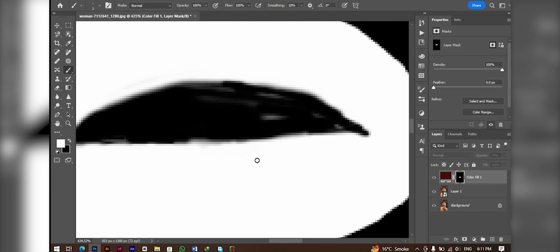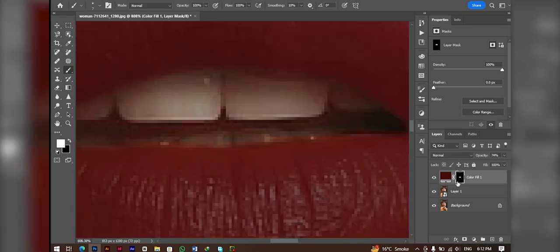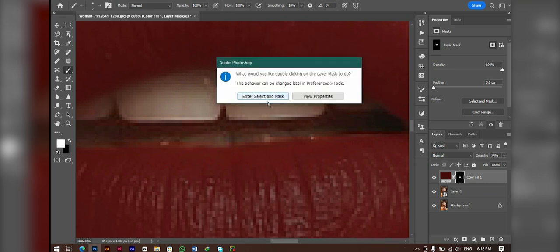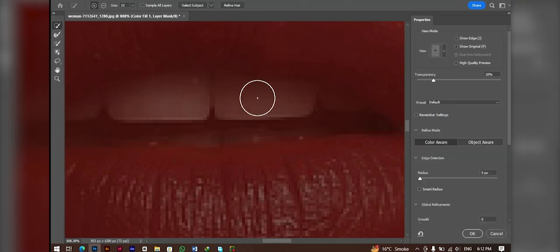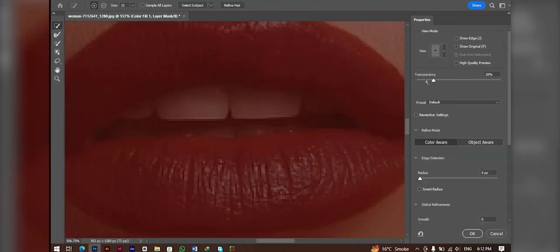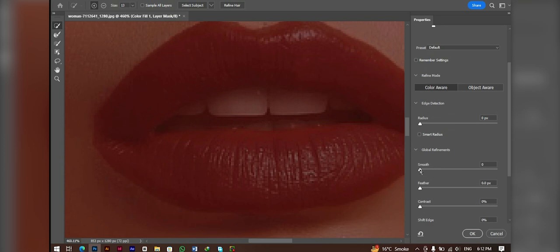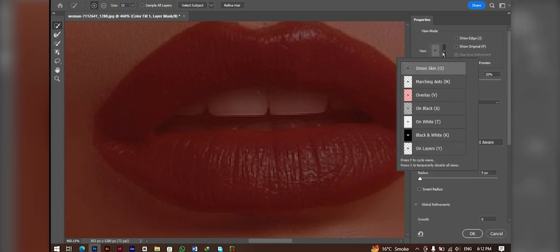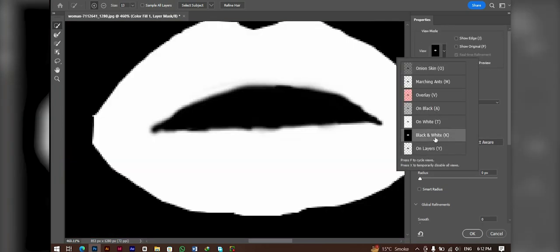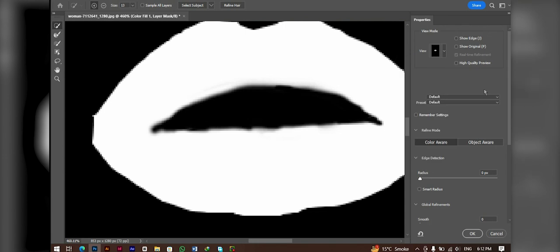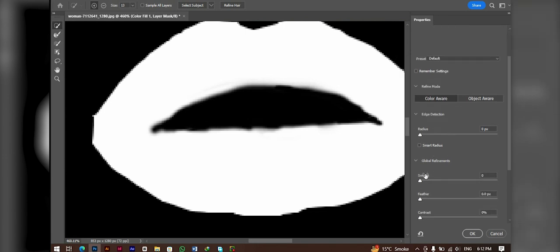Here you can refine selection as much as you want. Here you have to double click on the mask, and here you have to select enter, select and mask, and here you go. Here you have to select the preview option that you want. In this case I'm going to go with black and white.